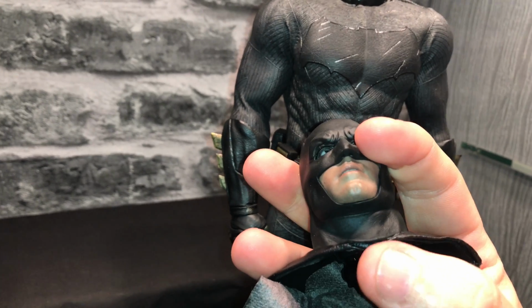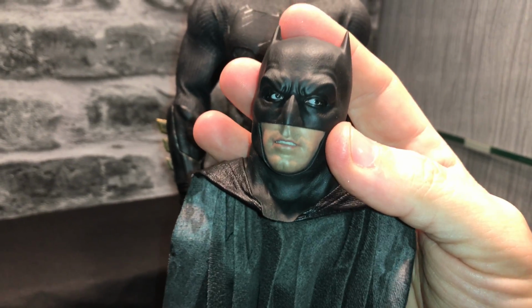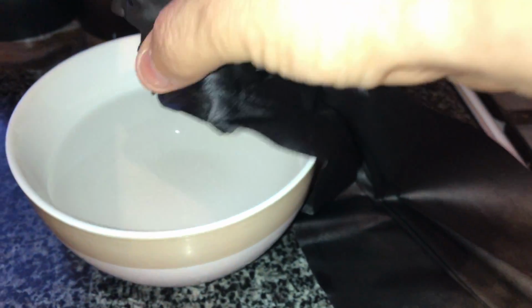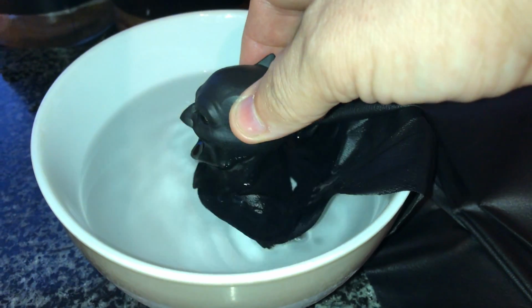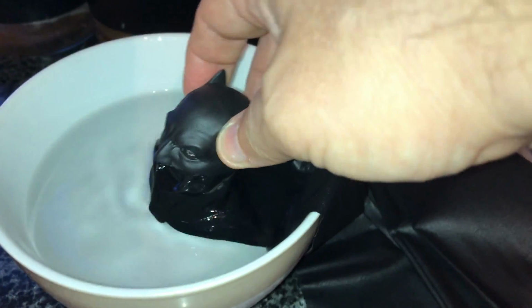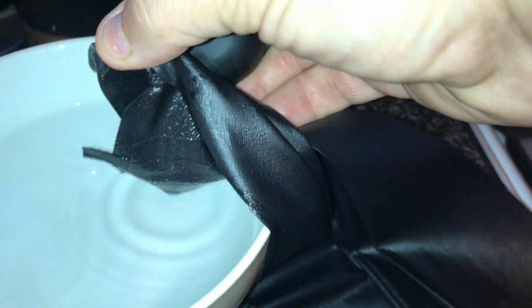Now I'm going to warm this up. I'm going to peel this cape out altogether, and then I'm going to try the Unreal Custom cape. Right, just a little tip, as I've shown before, because of the glue underneath there, the best way to get glue off I find is really hot water, that's just boiled. Just dip it in there, it'll soften the glue. It doesn't matter about the cape because I'm taking it off anyway, it won't affect the rubber, in fact it'll probably make the rubber cowl fit better on his shoulders. So all we're doing is softening the glue, which is on the tip, that corner, that'll peel off, and then I'll peel off the glue that's in there.